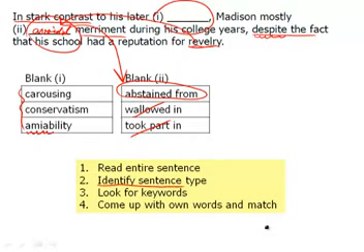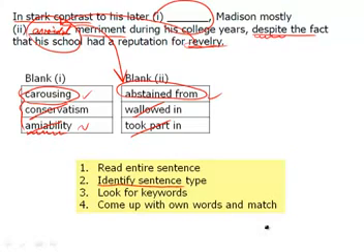So a lot of people would be drawn to this, and that's something we'll have to realize too with two blank text completions. Sometimes a word can kind of work, and that's very similar to the one blank text completion. Kind of work doesn't really count. If somebody is amiable, they are friendly, does that mean they are partying? No, not by definition. They may party, they may not party. Conservatism obviously is the opposite of what we're going for here, and therefore the word carousing must mean to party, which it does. If one is carousing, they're having a great time, engaging in merriment and revelry, and there are our two answers in this case.